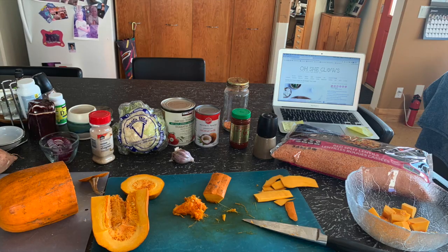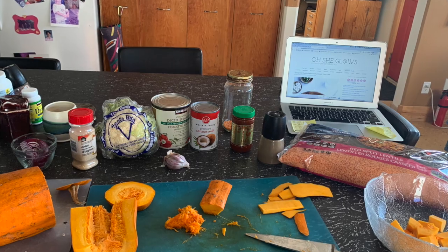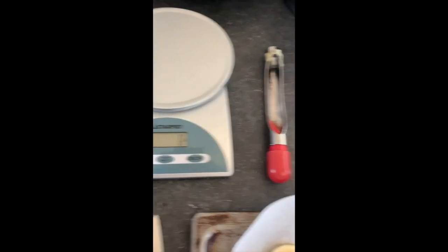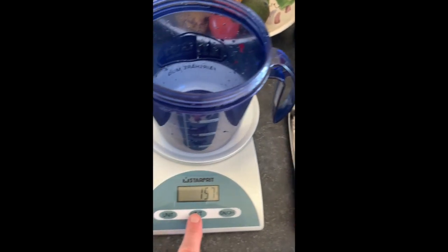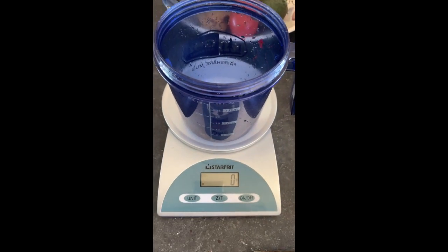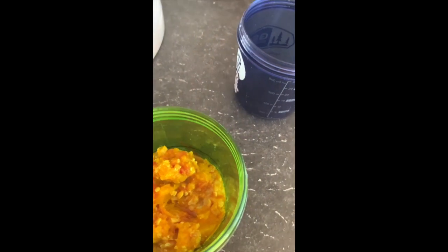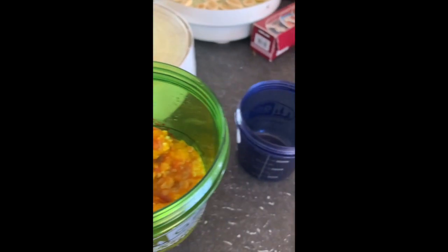I started by cooking a vegan Thai curry. I decided to weigh two cups of Thai curry — two cups for the food dehydrator and two cups for the oven. I also decided to cut up some apples and bananas, weigh those, and then record the weight for each of the Thai curry, apples, and bananas on my chart.